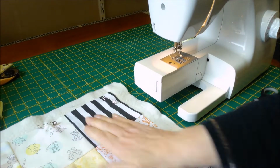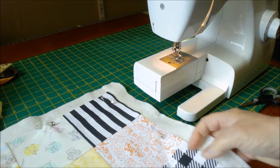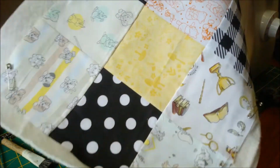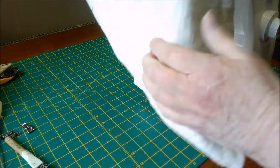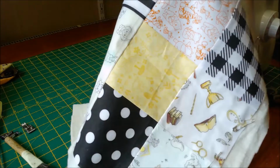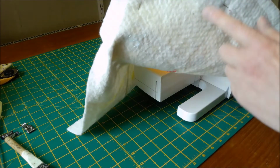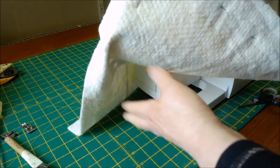So there's all pinned and glued, ready to go. There you go, look, got enough pins all the way around the sides. It's a small piece, so I don't need any in the middle. That's where I'm going to start. I've got no backing on this, I've just got the wool. Nothing should catch, because obviously I'm going to make this into a cushion, so I don't need any backing onto it. But if it gets caught or anything, then put a piece of cotton that you don't need just as a back.